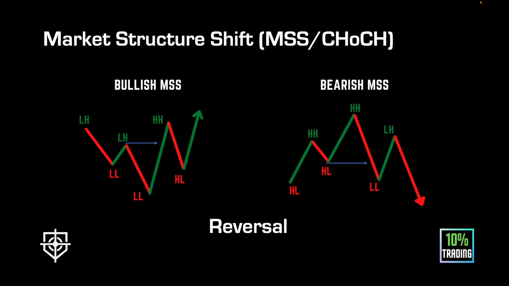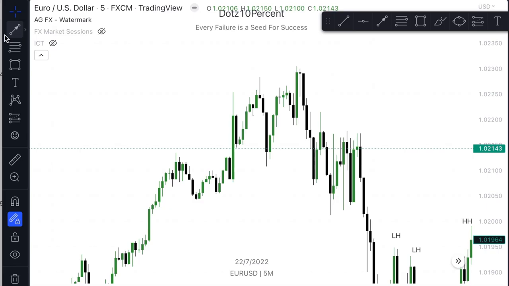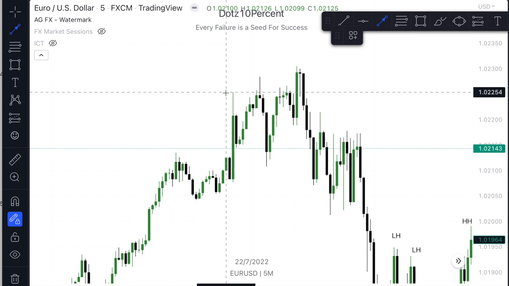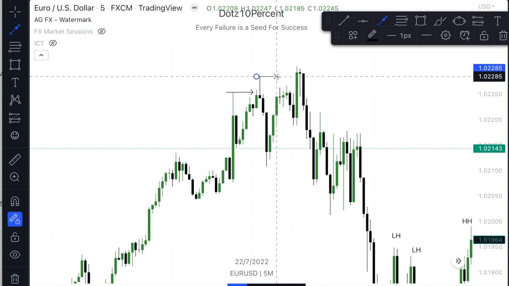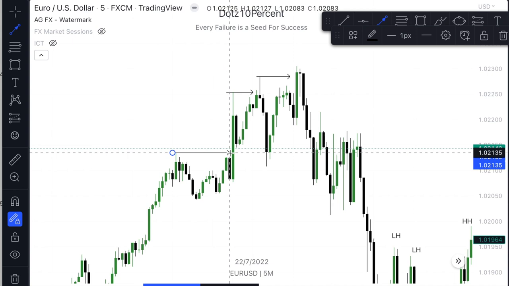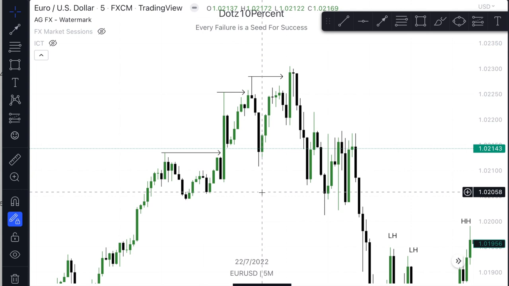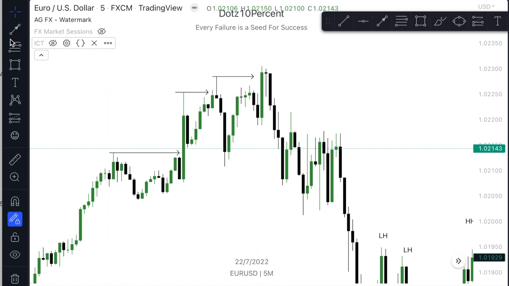But let's find some live examples. Okay, so over here, first let's go through a bearish example, right? We're in an uptrend, right? We take out this high, we take out this high. We also come back and say we took out this high. Like that. And I'm not going to add the markings, but you guys can see we have a low here, we have a low here, and we have a low here.